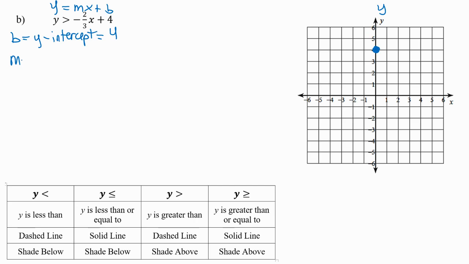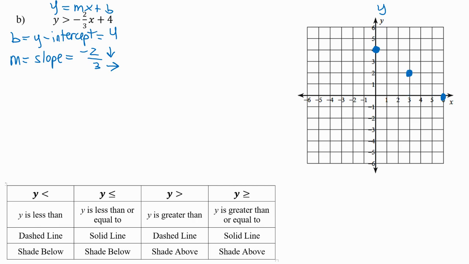Then let's use our slope to find more points. Our particular slope here is -2/3, so we can toss that negative to the top or to the bottom. I'm just going to go ahead and put it to the top. So then the 2 in the numerator is negative, telling me to go down 2, and the 3 in the denominator is positive, telling me to go to the right. So from my y-intercept, we're going to go down 2, right 3, which puts this point right here. I could keep following the pattern, down 2, right 3.